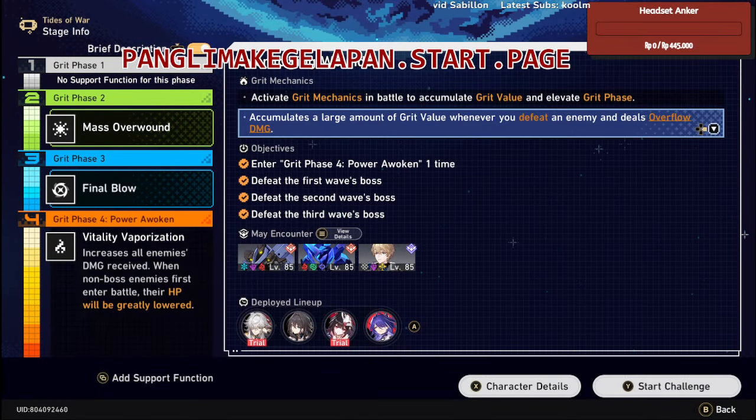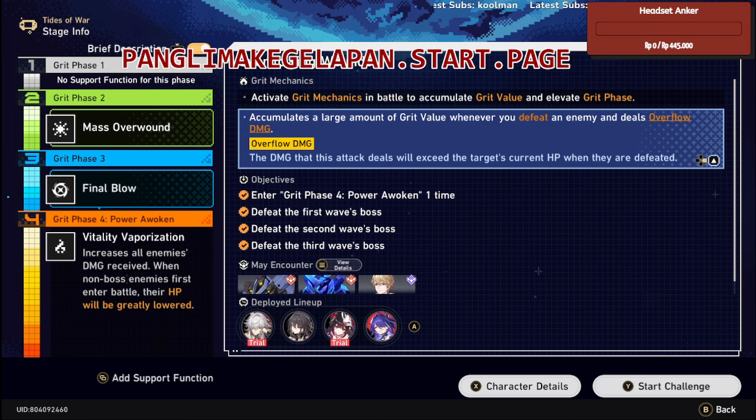In here, you can see in the stage buff, you accumulate a large amount of crit value whenever you defeat an enemy and deal overflow damage. The overflow damage is when the damage of this attack exceeds the target's current HP when they are defeated. So basically you need to put the highest DPS possible, so the damage is too high for the enemy, like extra damage, dealing more damage than it needed to.